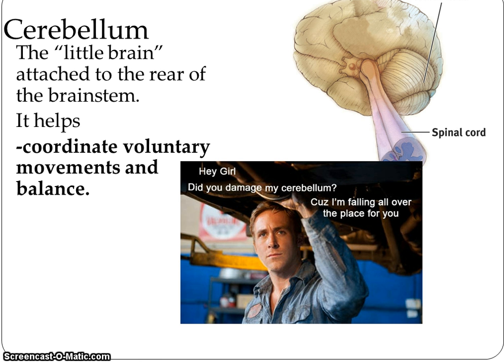The cerebellum helps to coordinate voluntary movements and balance. It extends from the rear of the brainstem and is important for motor movement, specifically balance. So if you get in a car wreck and your cerebellum is damaged, you could potentially have an issue walking again. Your book talks about soccer players. Their cerebellum must be operating efficiently in order for them to be able to play the game well.